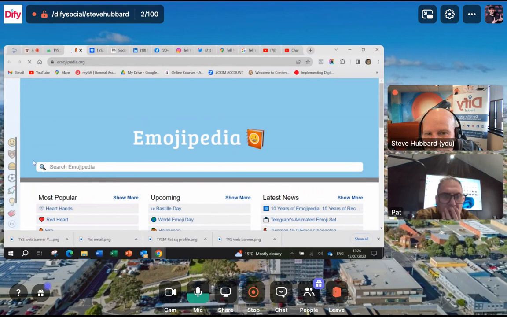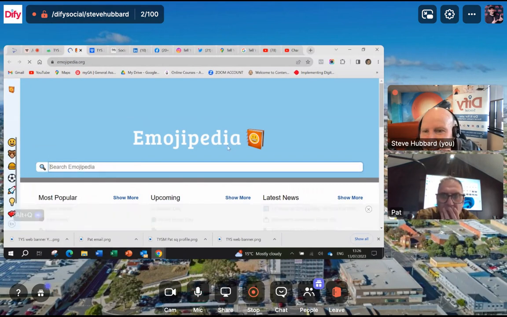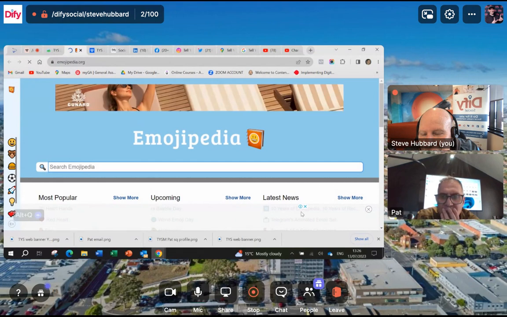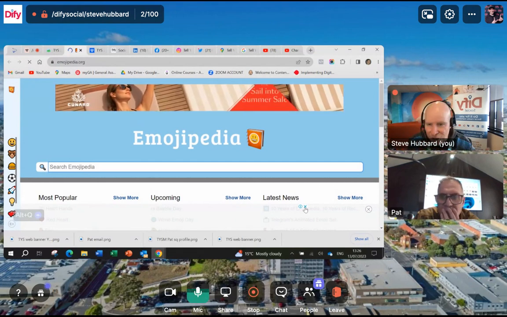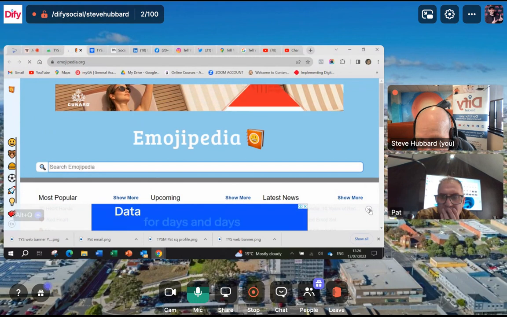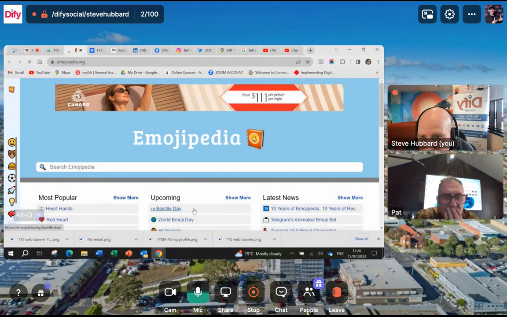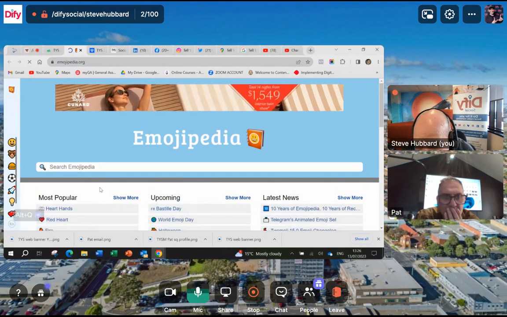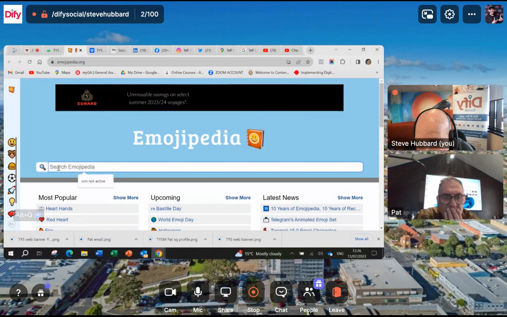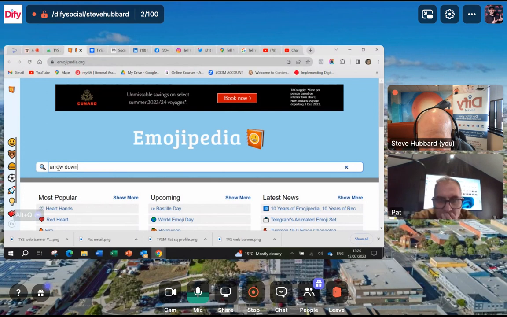Yeah, and I'll get you to drag that tab all the way to the far right. The tab's down here. Can't see. Actually, just leave it here. Just in here, I'll get you to go, yeah, I can see. Just go search Emojipedia for arrow down. So right, arrow down, yeah, and go enter. Just enter should bring it up.